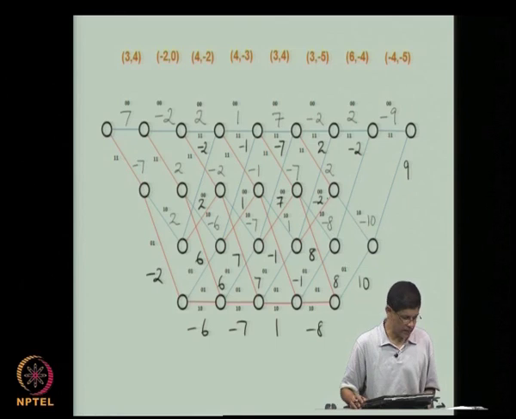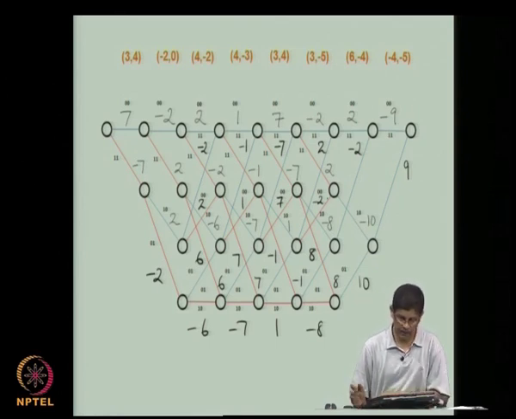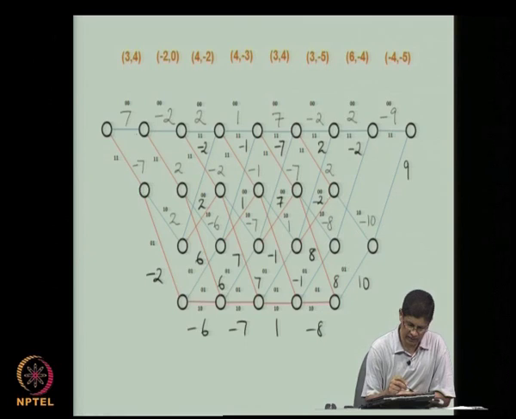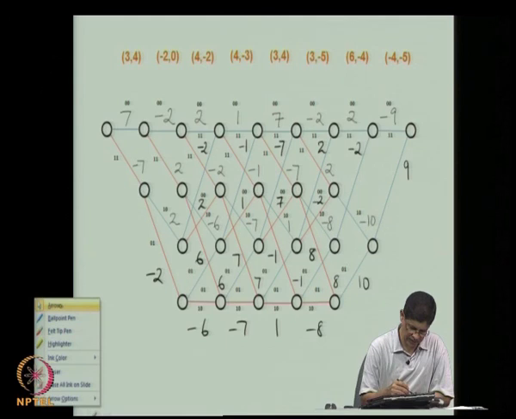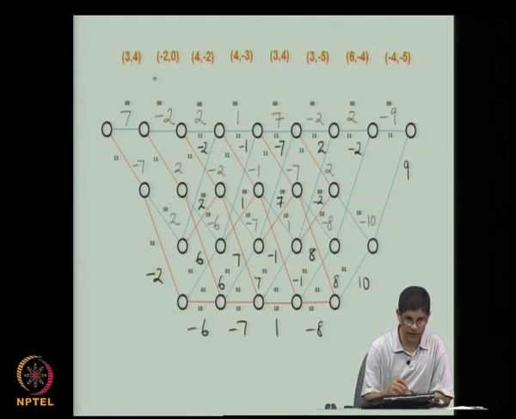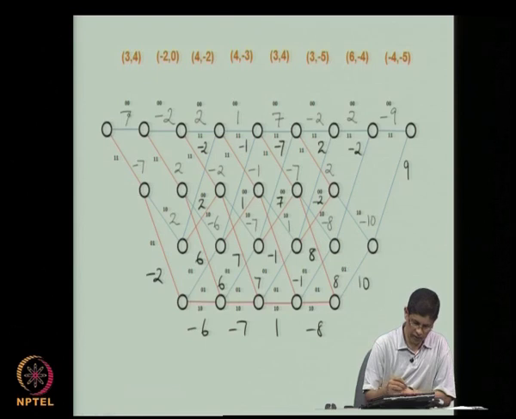Okay, so it looks a little complicated, but all that I want to say is that if you look at this trellis, then all the inner products associated with every code word can be computed from the numbers that are actually shown here. But what you can actually do is you can proceed as in the case of the Viterbi decoder for the binary symmetric channel.